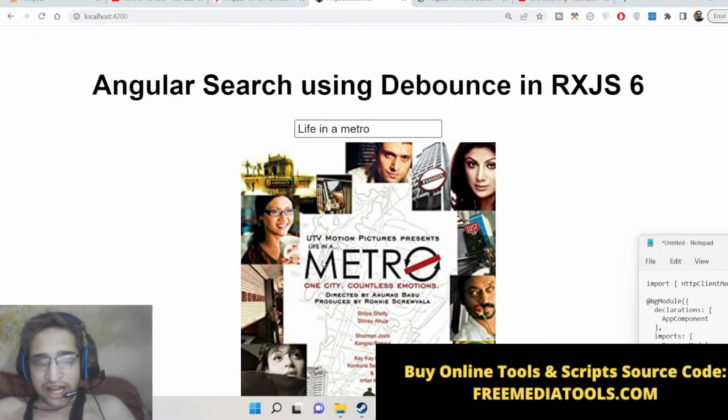So basically what happens is that you minimize the API calls which are made to the API, thereby you decrease the cost. And this is very effective by using the debounce effect inside the input field. If you have studied Angular, this is an advanced tutorial. Basically, this is part of RxJS.